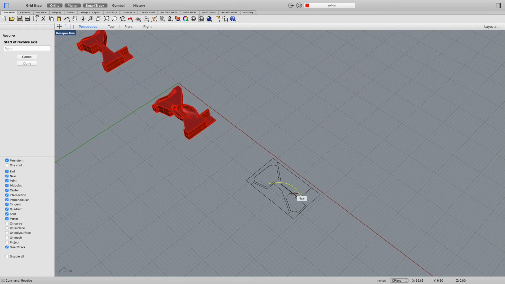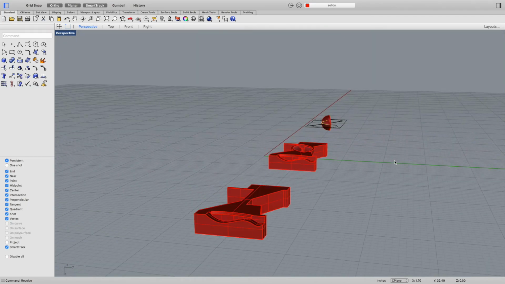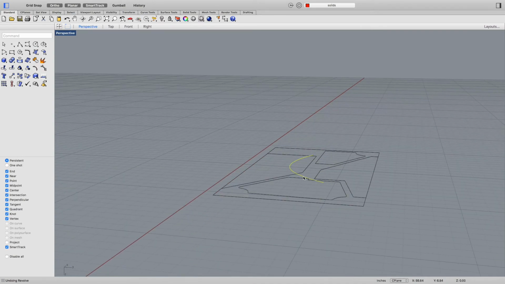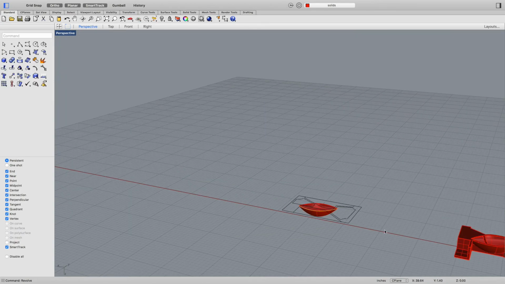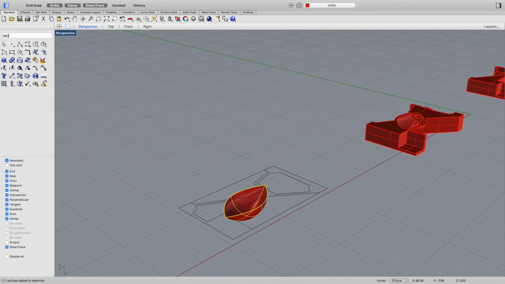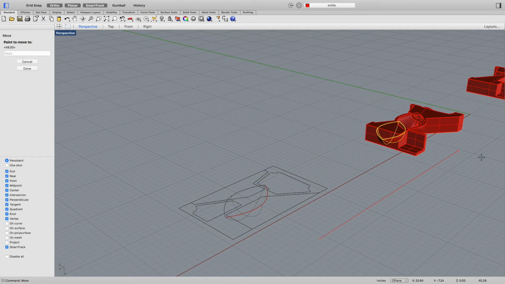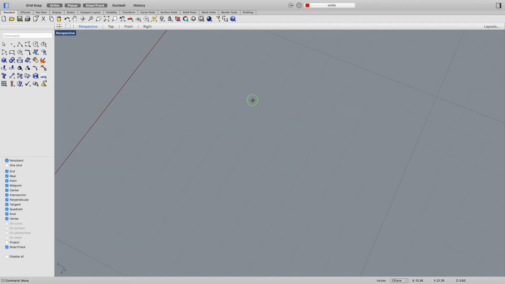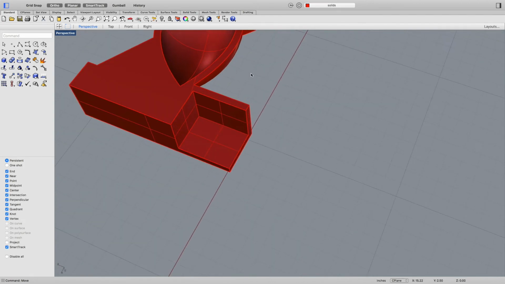So now what I'm going to do is I'm just going to come back over here, REV for revolve, enter, click here to here, and do 180 again. Oops, did it wrong. Click here to there, this way, 180. All right, and that should be our form. If I move this back this way, 48, enter, click. All right, now we're in business.